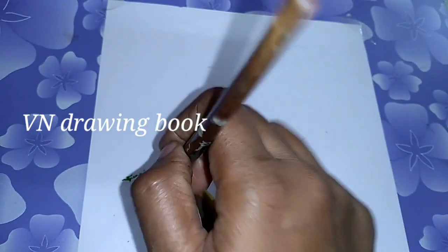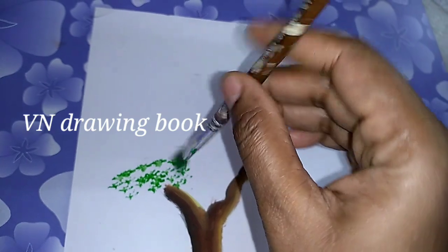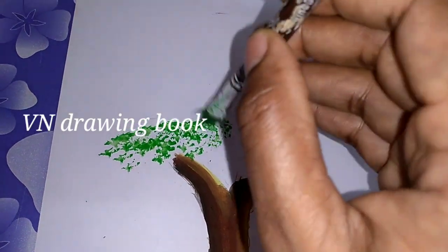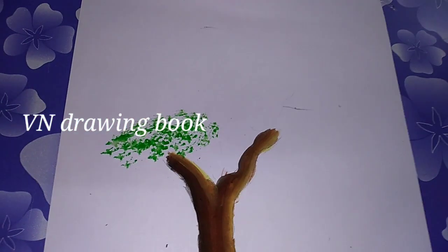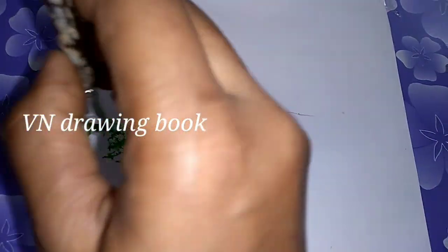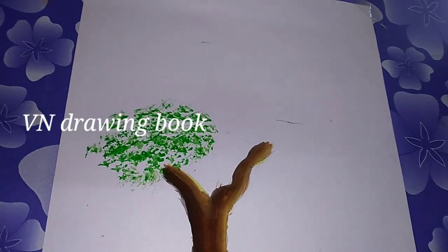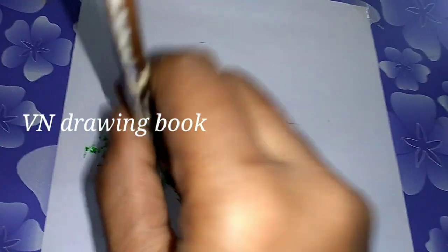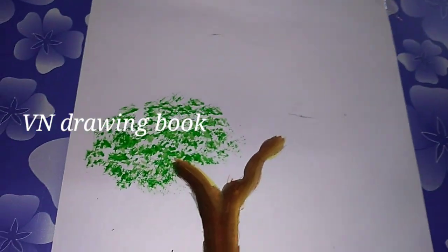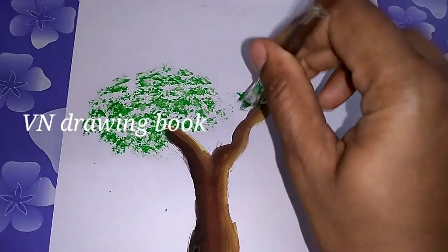You can add a flat brush. You can add a light color and dry color. You can add a brush to the right side, add a dot on the right side, and add a leaf effect. You can add a branch and a green color to the right side. I'm using the green color to the right side.